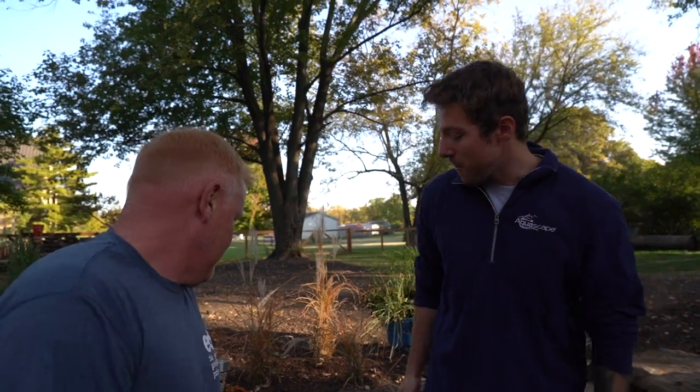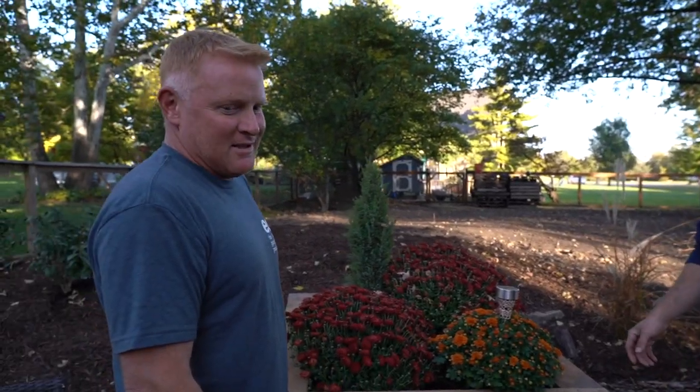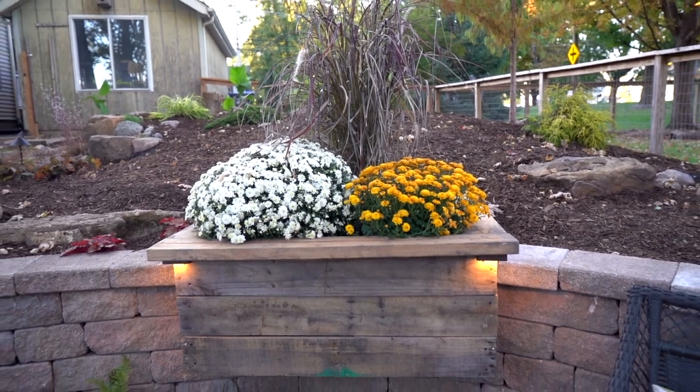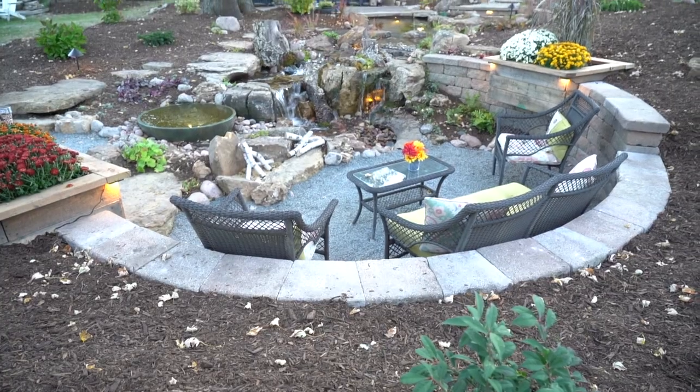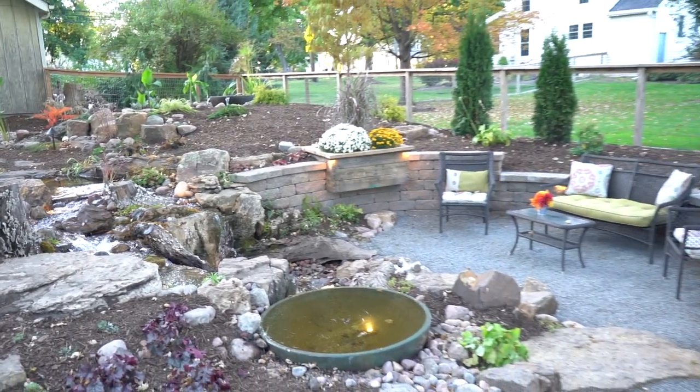Taking care of it and doing things properly is very important with this type of work. Some inspiring parts are these planters right here — I pulled that idea from the aqua gardens with your big plants. The sunken patio is an element that's not complicated to do, but like you said you have to think it out. Where's all the water going when it rains? That thousand gallon reservoir is going to fill up pretty quick — not only collecting the surface area of the pond but also the patio surface area and downspouts. If you hadn't set up that extensive drainage system to get rid of this water, it could be a big problem. But aesthetically the sunken patio adds such an awesome element.